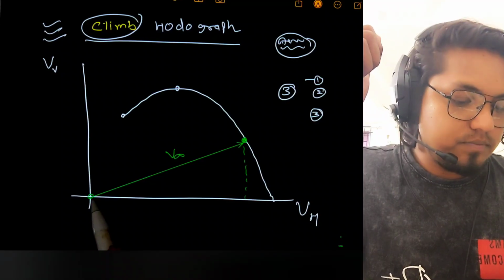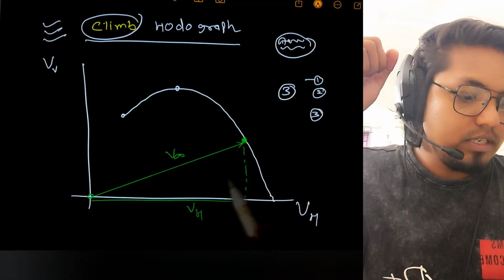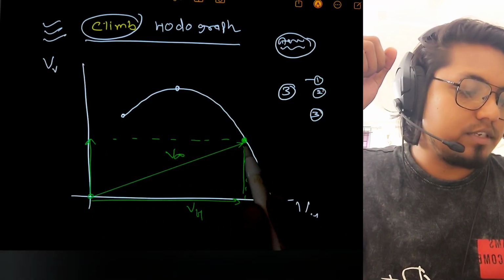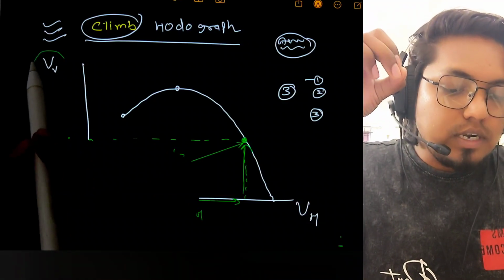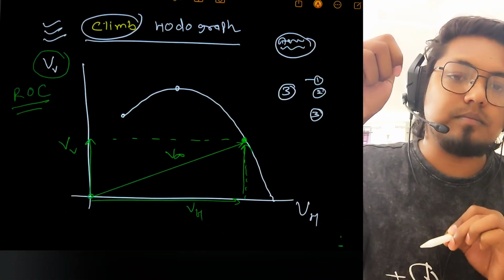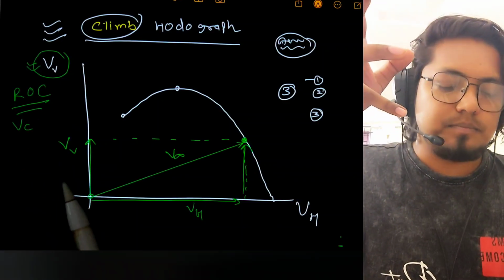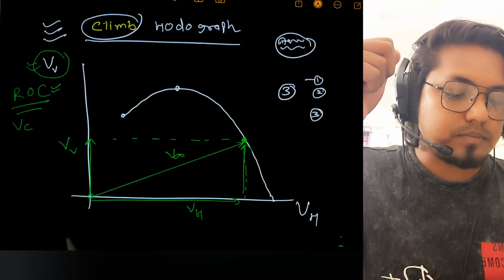Now see, this will have two components, right? One component here is the current VH value, and another component is here, this is your V vertical value. Remember, this vertical velocity is known as rate of climb, ROC. Some people say VC also, some people say V vertical. Different names are used in different regions of the world. So ROC, rate of climb, is very popular.